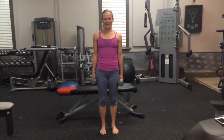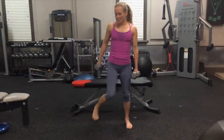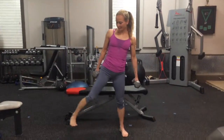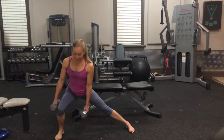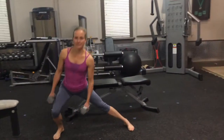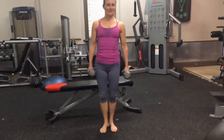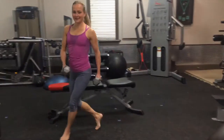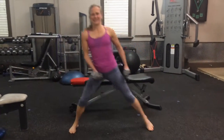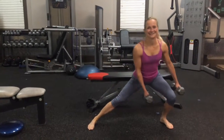Next is the side lunge. You can use weights, you don't have to. You're going to step out, point with your heel, because I don't want your foot out like that. It's really easy to do that. So lead with your heel, so that when you come, you have a straight foot. And then when you're done with those, you have them on the other side. Again, lead with that heel. This side for me is really awkward. You might have that too, but just do the best you can.